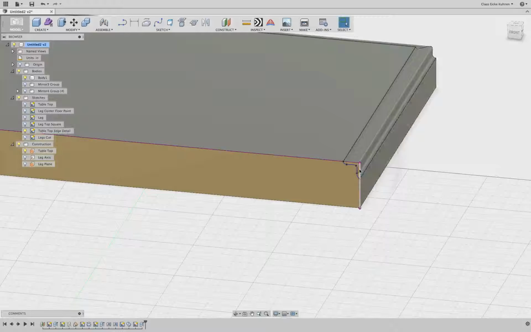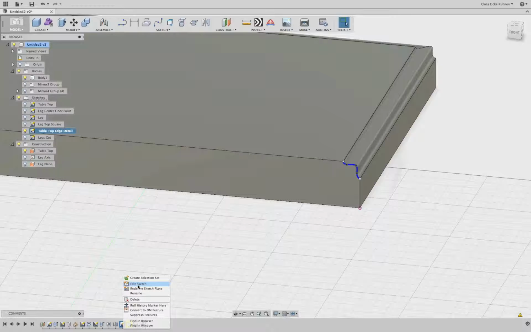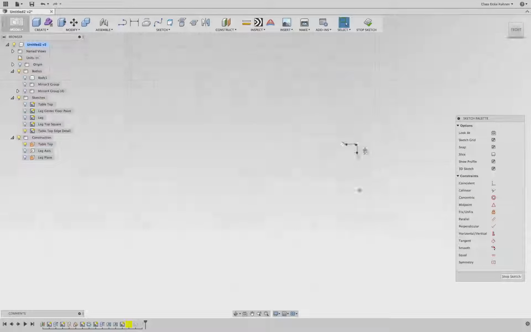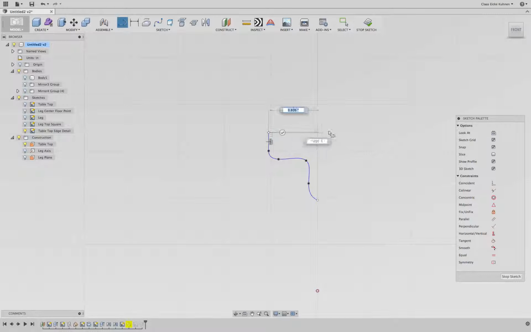So cancel, and I will actually delete this edge and this edge, and then Fusion complains because the sweep command has not a surface anymore. Not a big deal. Now we could quickly go to edit sketch. There I hide my body. And what I will do is, so these points are actually at the edge of my cube. From there I simply draw a small line up. There. Click and drag over. Click. There. Now we have a surface again.